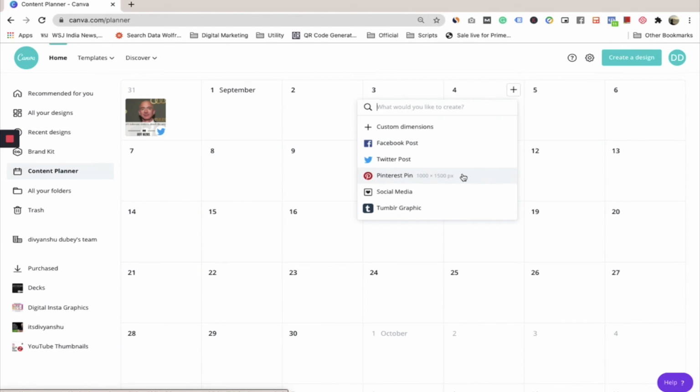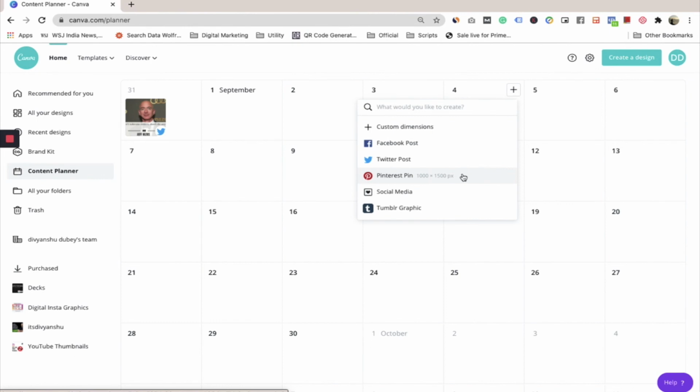So let's say if you are heavily posting your content over Instagram, over IGTV, over YouTube, then you will have to use these traditional platforms. I'm pretty sure that Canva is likely to roll out some update, or in future Canva is likely to give the option of Instagram and other platforms as well. So this is one of the limitations that I am seeing at the moment. Canva is likely to roll out more features.